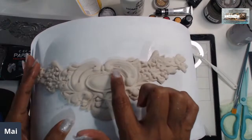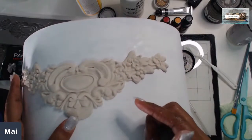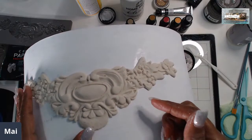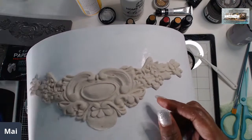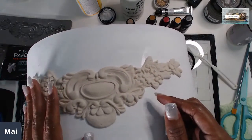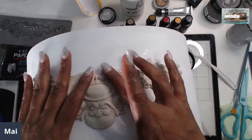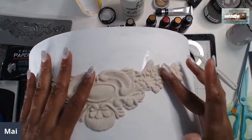See these little cracks? I love that, because once you start putting in your, nope, don't like the quick cure clay. Okay. Well, you know, Walmart has paper clay if you want to try it. I've heard it's good. I've never tried it. I think it's because I like that paper clay so much, the creative paper clay. But if you plan to carry it, just let us know, because that's one thing that I do love a lot. And I 100% stand by the creative paper clay brand.